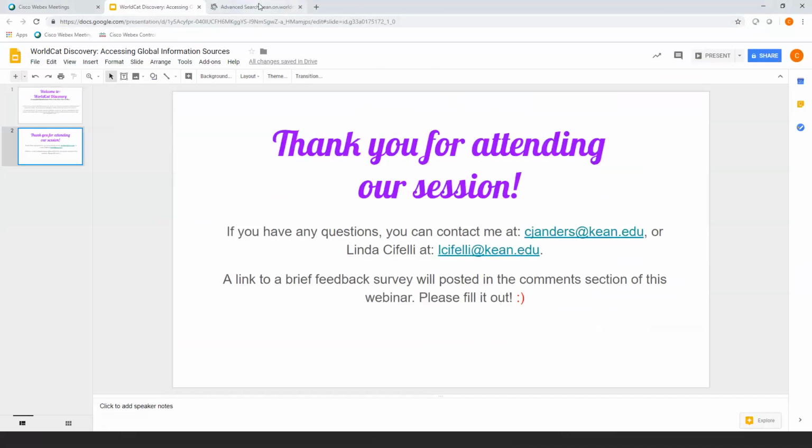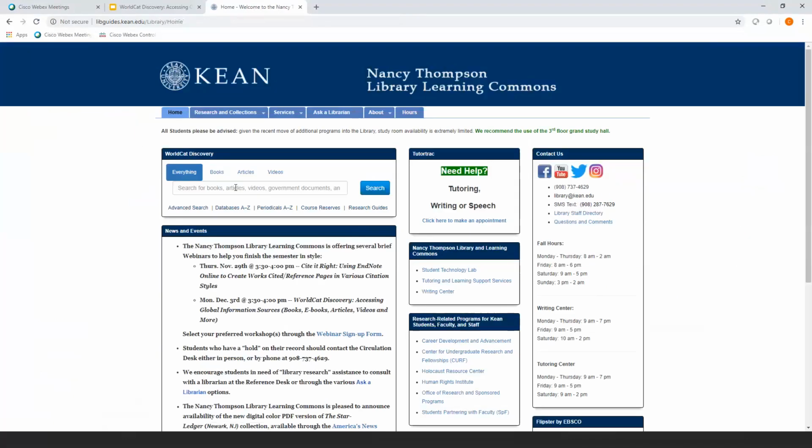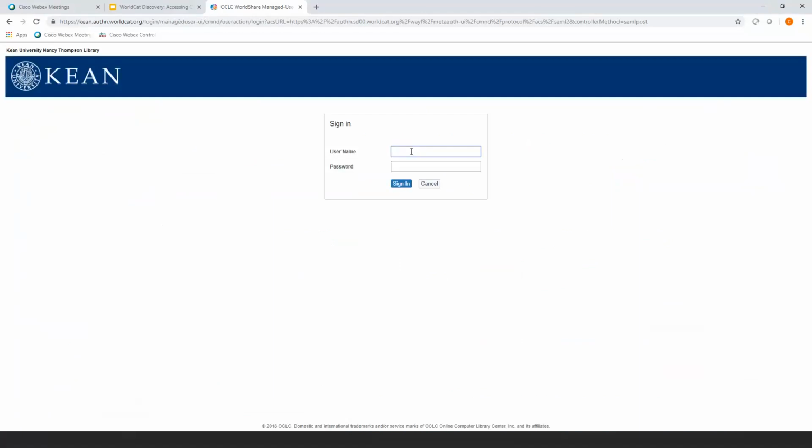Can we renew books online? Thank you, Linda. Yes, there is a way. If you go back to WorldCat, and this is the advanced search, I can go just to regular WorldCat. You can sign in up here, and you can sign into your WorldCat account. I think this is it.